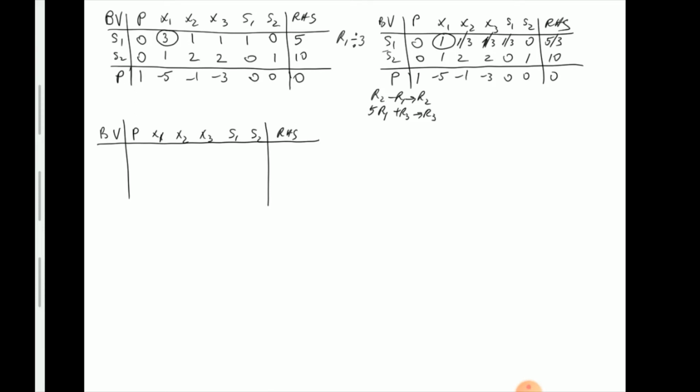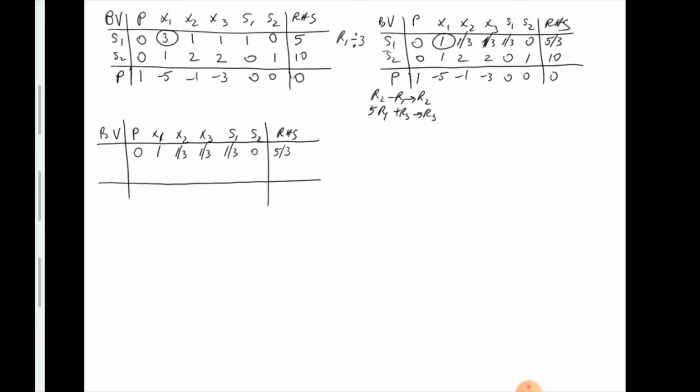And then I'm going to leave empty for now the basic variable column, because you will see the basic variables will change after you complete the pivoting operation. So let's copy the first row. And here we may have to use some scratch paper because we have fractions, which we can't really avoid because each step is really fixed.